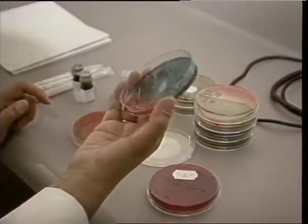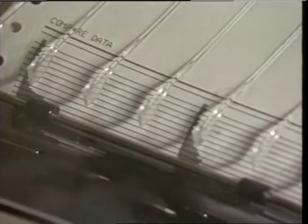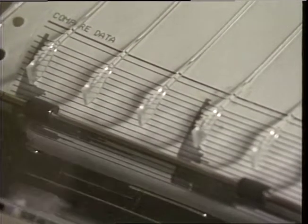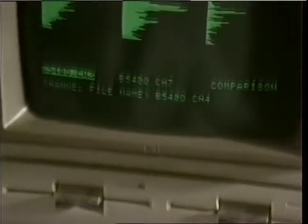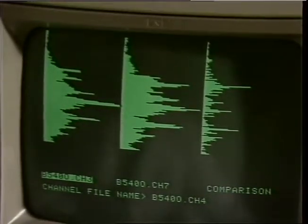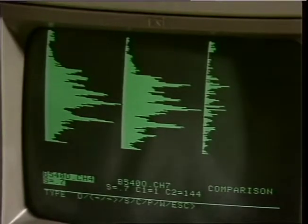But in X-ray form it wasn't much use. Conventional techniques to identify bacteria are slow, but so is preparing an X-ray. Silman and Tabaouchalt called in an expert on medical computers. What he came up with was a system that could scan the treated bacteria and instantly produce its barcode on screen before comparing it with other known types.